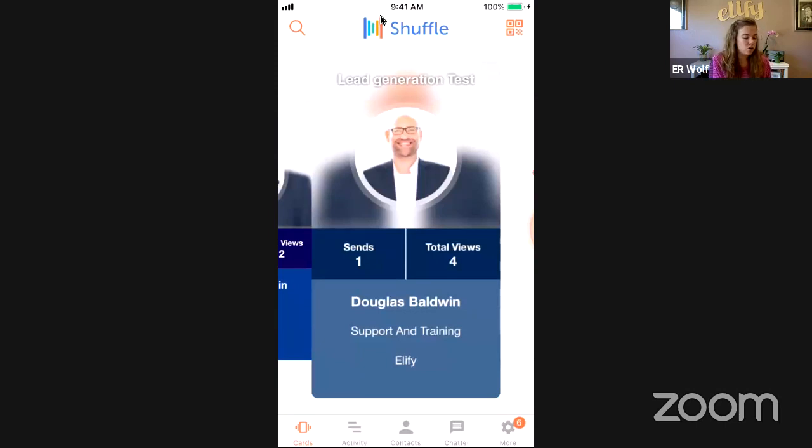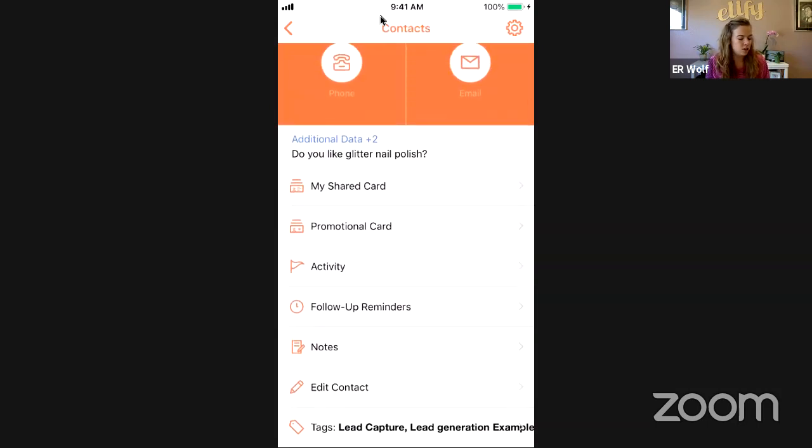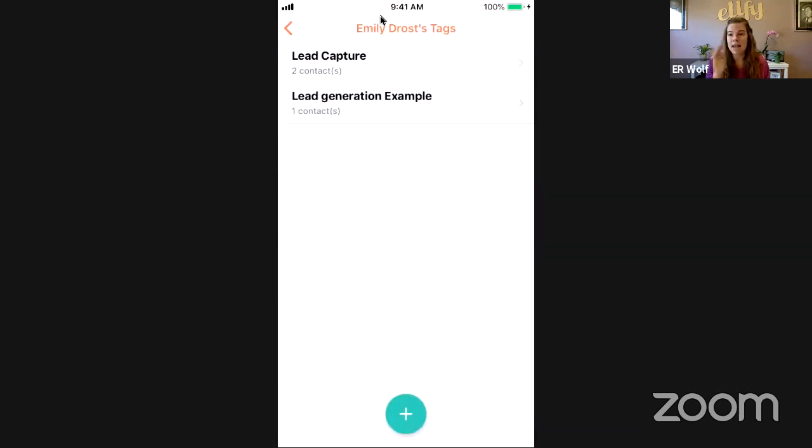The other thing that I want to show you, I showed you guys how when you go into your contacts, this is building out that contact dossier for you, all with the information that they provided. And then the one other thing that I wanted to just clarify too is make sure that you saw was this tags component. This is awesome, you guys, because this is going to auto organize and auto tag your contacts as they come in. So this one is lead generation example. That's because they came in under the lead generation example campaign. But let's say that I had a campaign that was, as a Color Street consultant, nail bar host prospects.